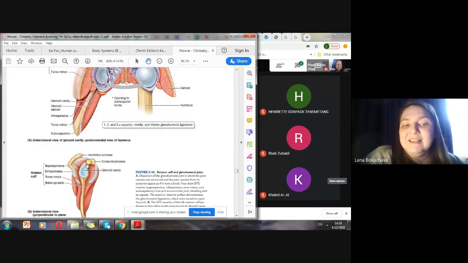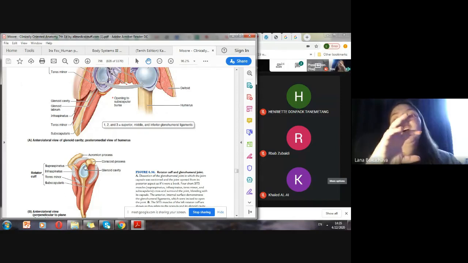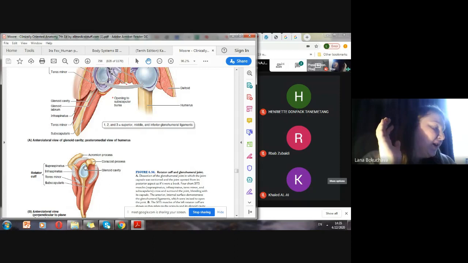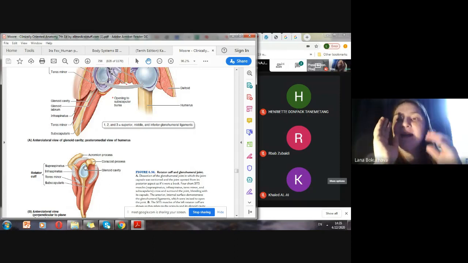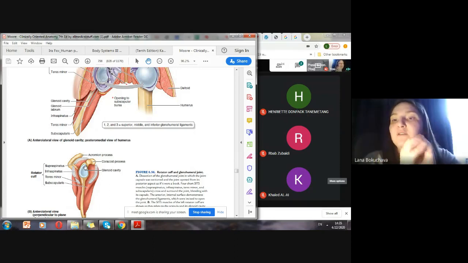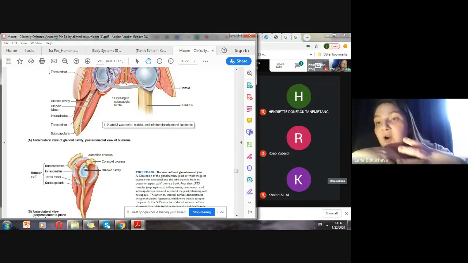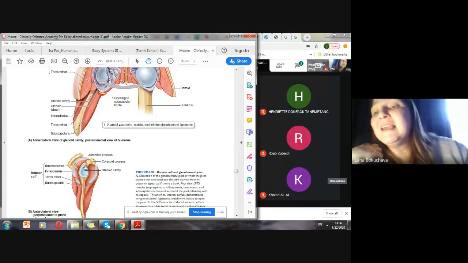Because you can see that the glenoid cavity is literally a shallow invagination, and it is producing a socket. And in the case of the humeral region, the head of the humerus is literally a ball shape, you know, like a spherical. And as a result, when it is residing in the glenoid cavity, that's why we call it the ball and socket.